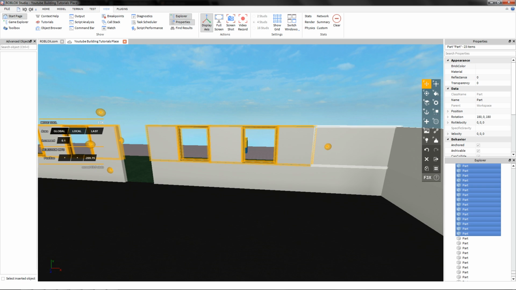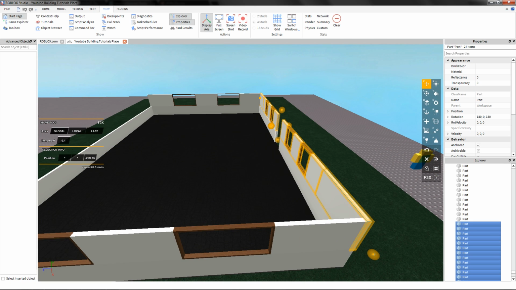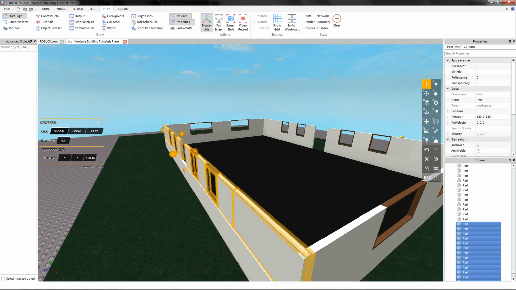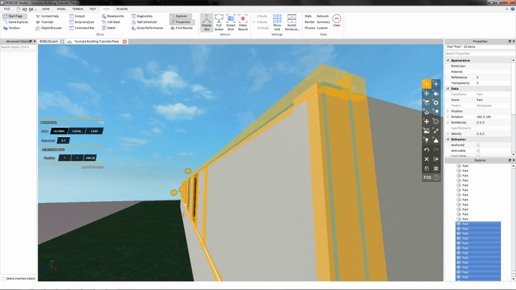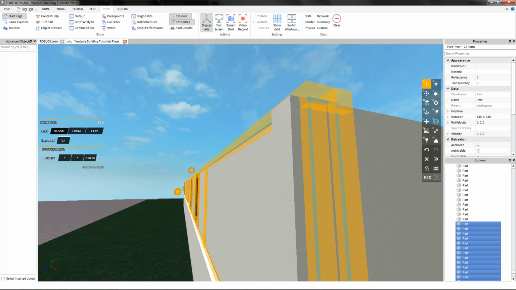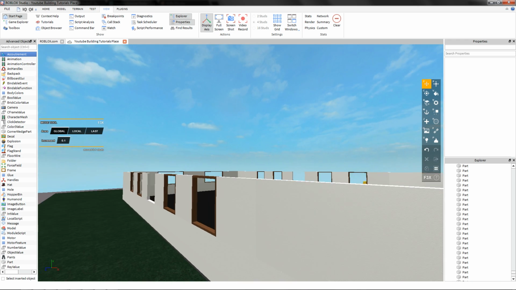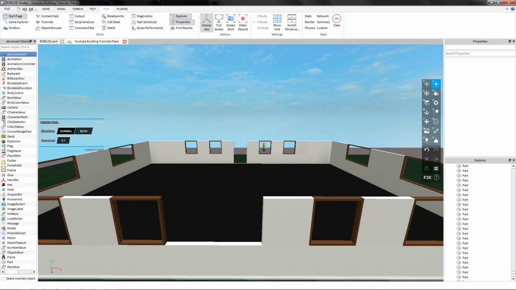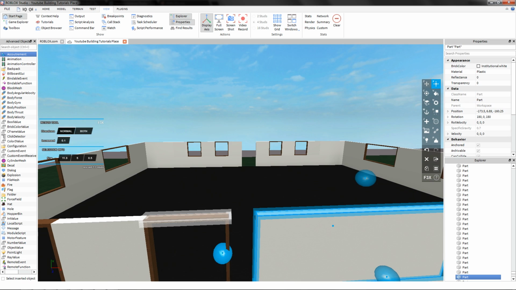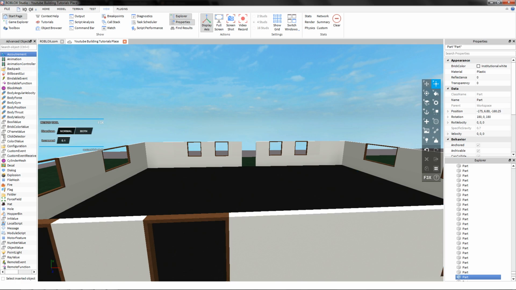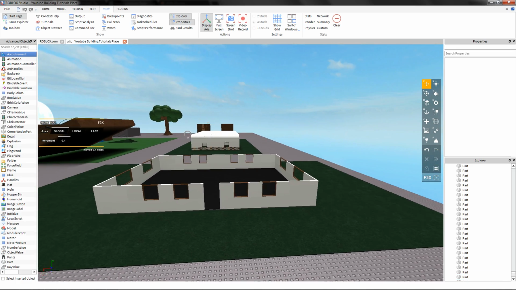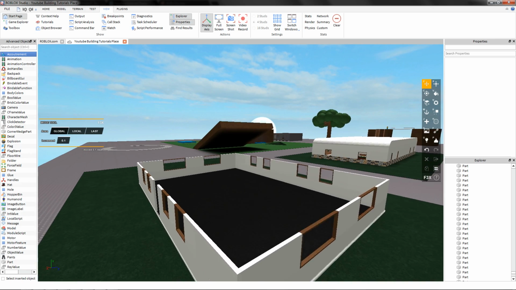Alright, so let's go ahead and copy and paste this, and we'll move on to the next step, making the upper layer for the walls, which is probably one of the easiest parts ever. Okay, that's obviously not on there. Should be good to go. And obviously, let's cover that up. Let's actually use 1 brick, because it's unnecessary to use 3 bricks right there. Alright, so now that we have our windows in place, you can see how this building may come together.